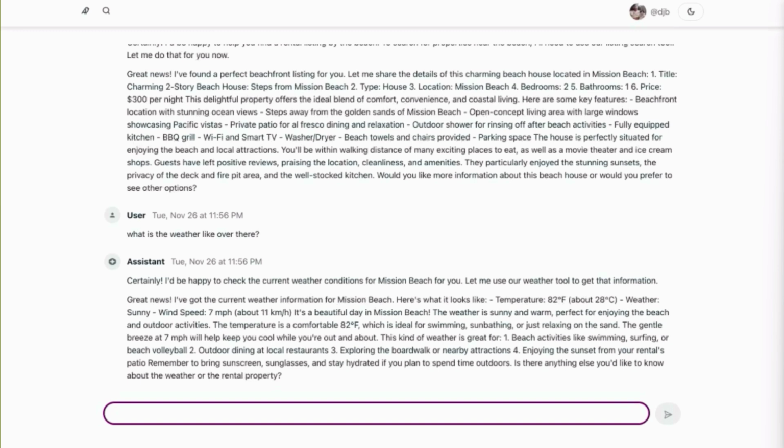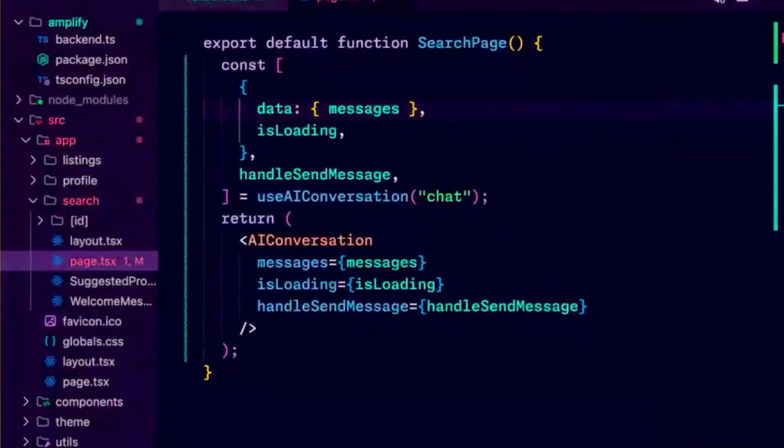So the first thing I'm going to want to do is update the avatar. I don't want to just say user as the user actually sending the messages. I want to use the user that's currently logged in. So let's go and do that. Going over to our conversational search page, we have this AI conversation component.